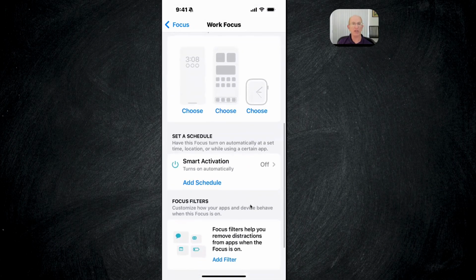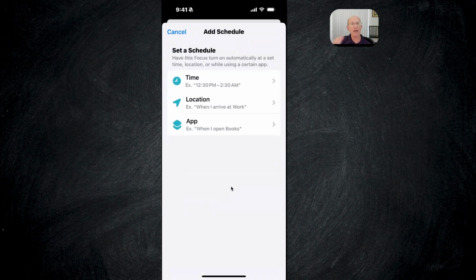I can actually set a schedule for Do Not Disturb. So I can say smart activation turns on automatically, or I can add a schedule, and I can add a schedule based on a time or a location or an app.